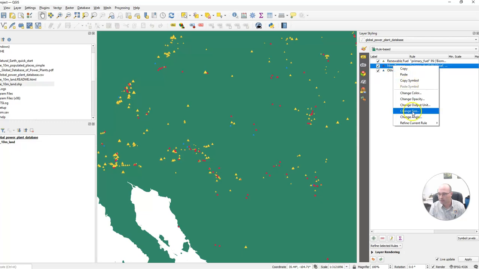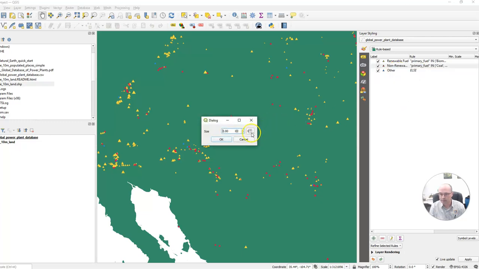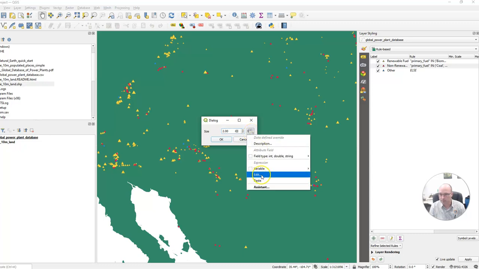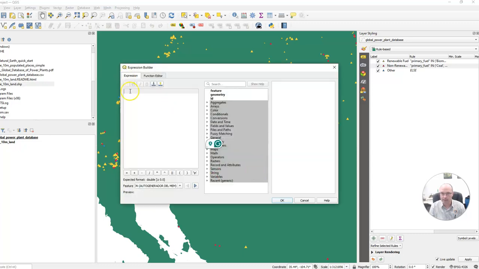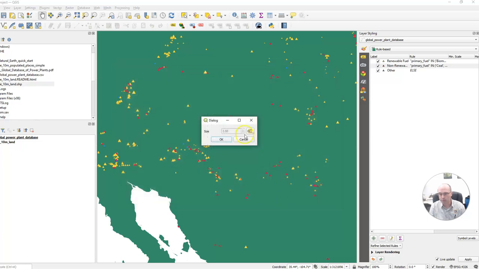Okay, so now I'm going to click on this one. I'm going to go change size. Again, I'm going to click on this little icon to the right of the numbers, click on edit, and paste in that expression again for non-renewable resources, and then click OK.